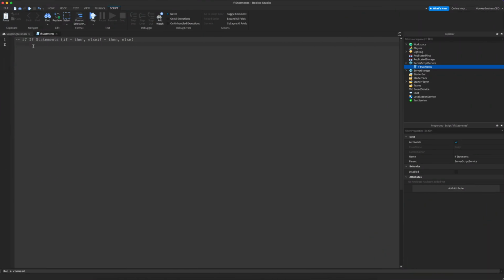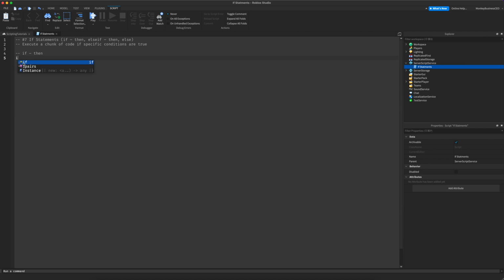So if statements are basically just going to run a chunk of code, but only if specific conditions are true. I'll make a little note for you if you want. We're going to move on to the first, if then. You're basically going to put your argument here, and if that condition is true, then it will move on and perform the code that's inside that chunk.